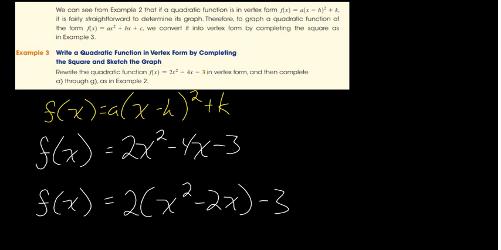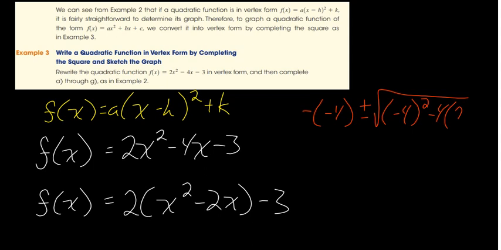Okay, so it is negative b, so we're going to put it right here because it's on this page. It's going to be a little cramped, I'm sure, but let's fix this. So negative b, so negative 4 plus or minus the square root of b squared, so negative 4 squared minus 4 times a, which is 2, times c, which is a negative 3. Okay, there we go. All over 2a, so 2 times 2.